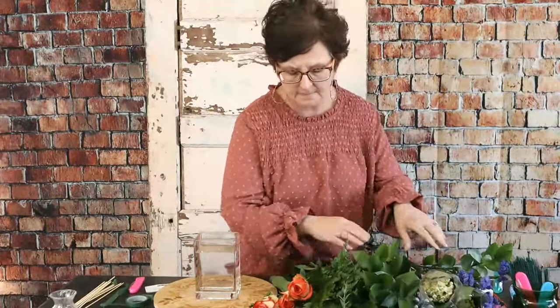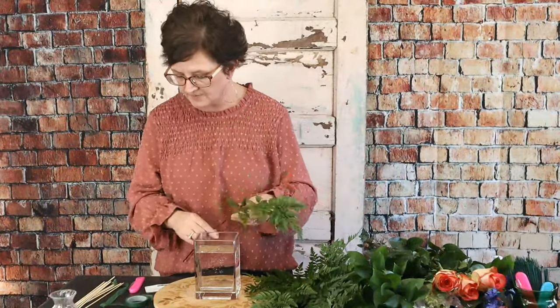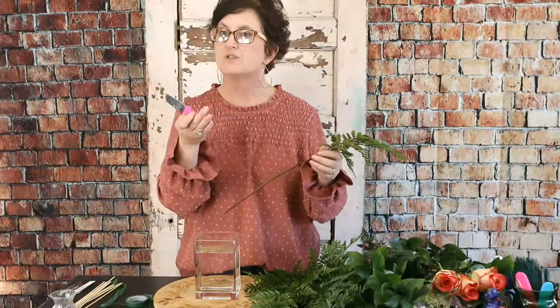I've got three different types of greenery. I'm going to start out with some leather leaf fern using my floral knife. This is my favorite tool in the floral industry - a knife I can hold and never really have to put down during designing, which makes me a more efficient designer. If you have never used a floral knife, try it. Practice using a knife and you'll fall in love. If you ever get to where you use it all the time, you'll never go back to snips. I'm going to take my floral knife, cut that greenery at an angle, and tuck it right in.